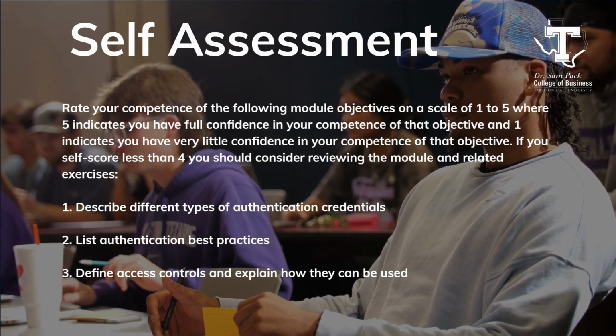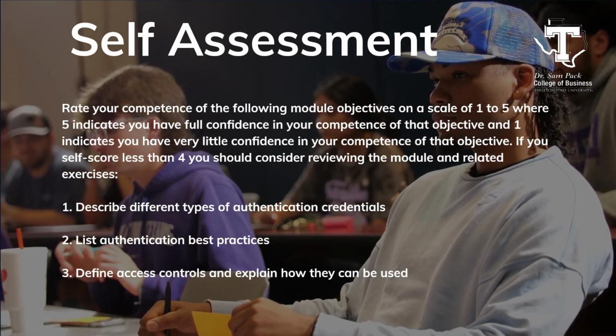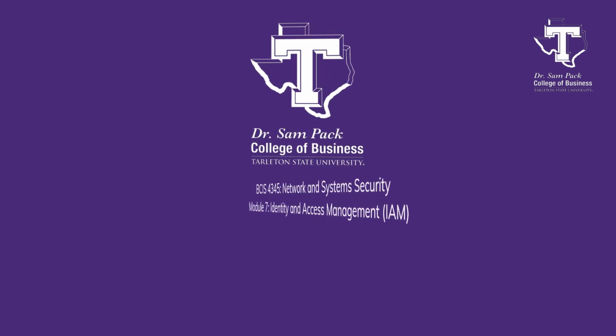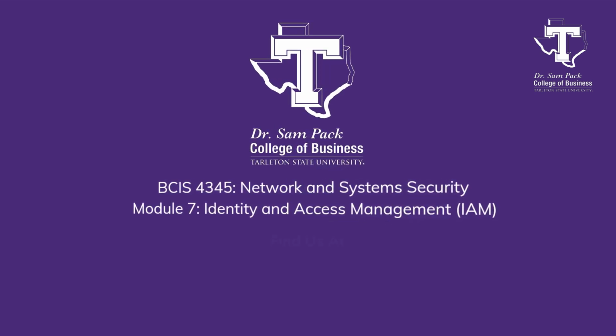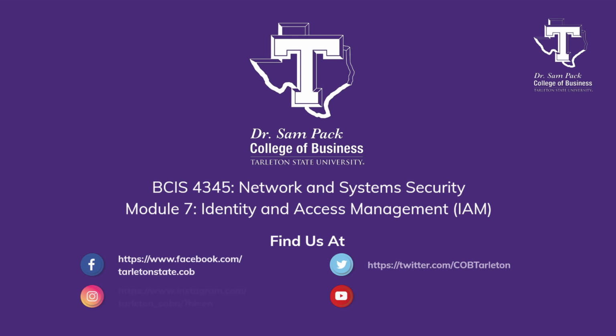If you score below a 4 on any of these, take some time to review the module and related exercises to boost your confidence. Keep pushing forward, you're doing great. That's a wrap for this module. Today, we covered the different types of authentication credentials, explored authentication best practices, and delved into various access control methods like DAC, RBAC, rule-based, and ABAC. I hope you found this information valuable and feel more confident in your understanding of information systems security.